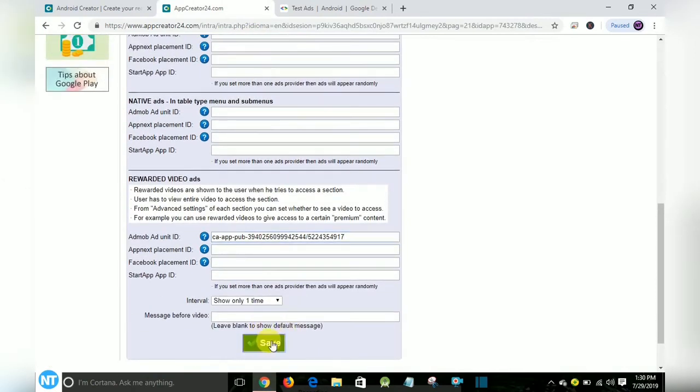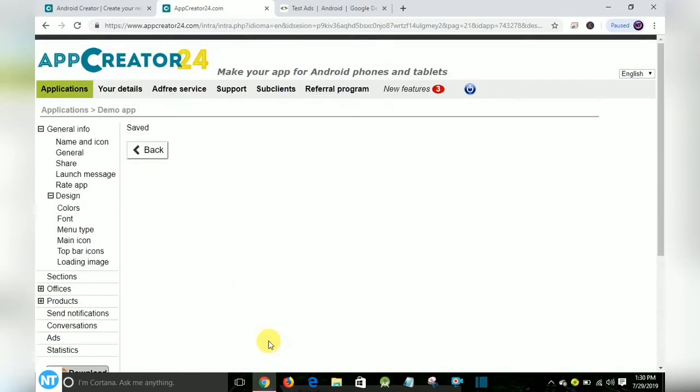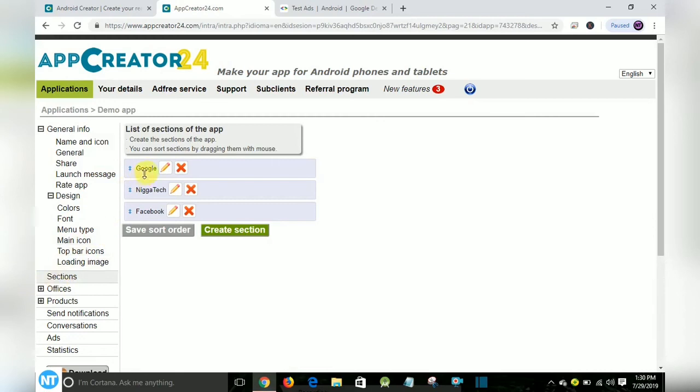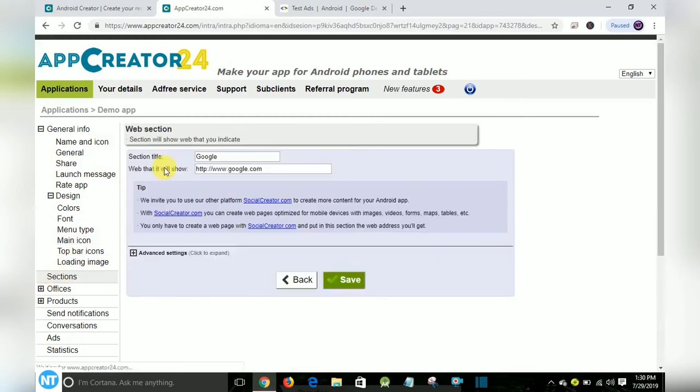Note that if you launch our app like this, our video ads won't show because we haven't enabled video ads in the app settings. So we have to come to this section, then click on Google, click on edit, then we will see advanced settings, click to expand.